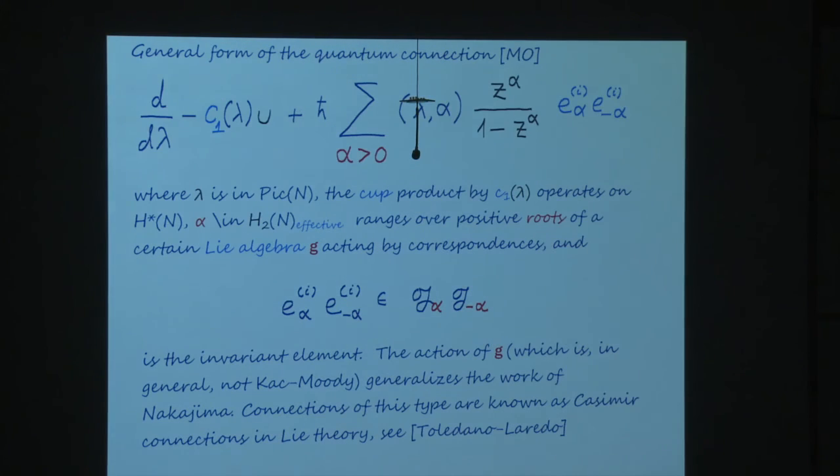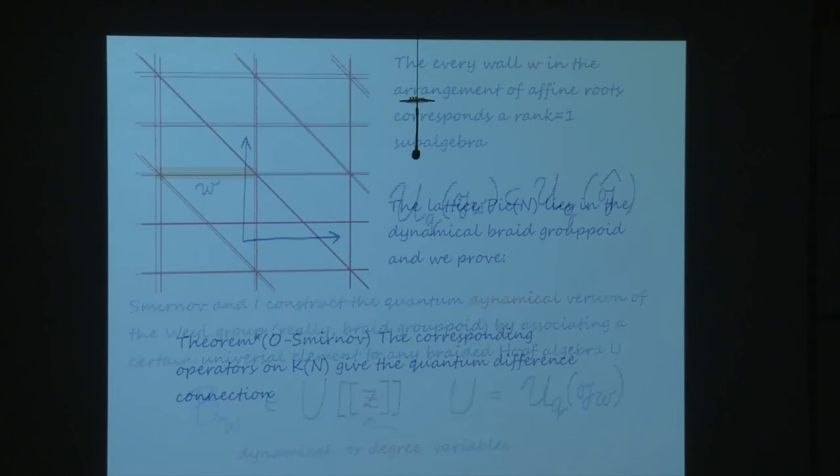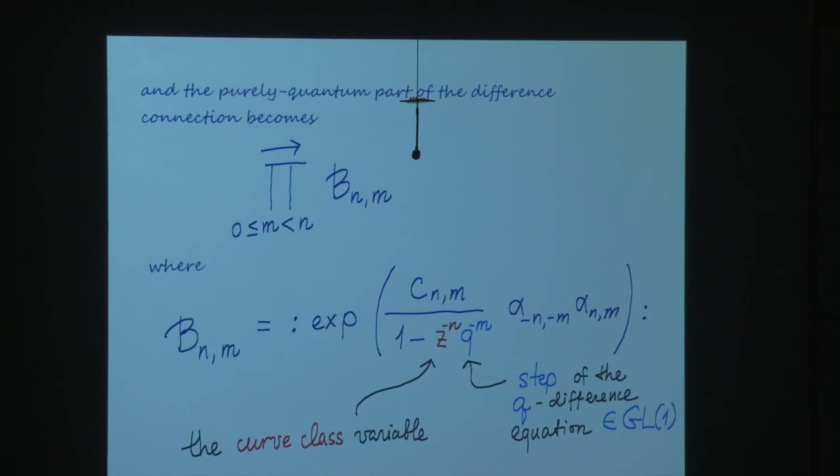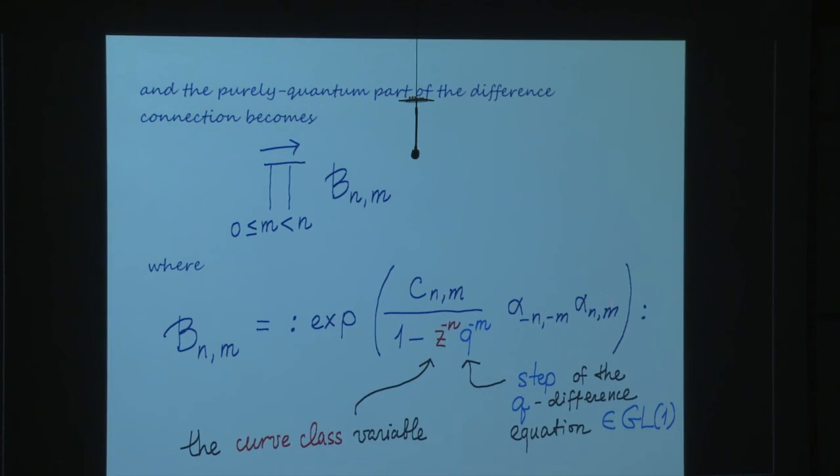You see, for the Hilbert scheme of points, there will be a summation over n bigger than 0. There will be z to the n over 1 minus z to the n, and then Nakajima operators with minus n and n sitting here. So it's a sum of Casimir-like things. And then if I go here, it's going to be a product. Again I get the product of Casimir-like things, and then terms which are z to the n over 1 minus z to the n. So it's a nice generalization of that formula, as you could imagine.